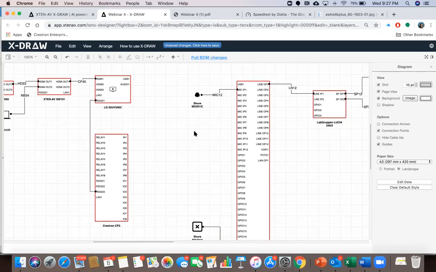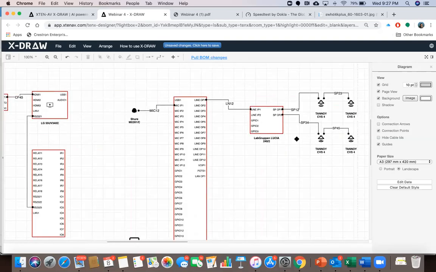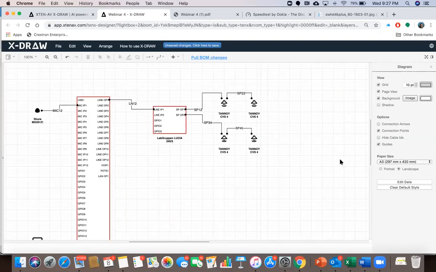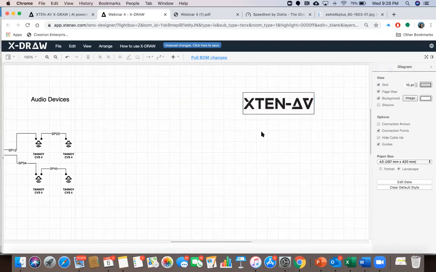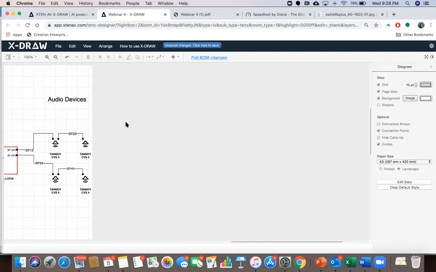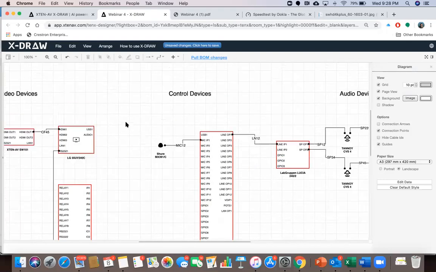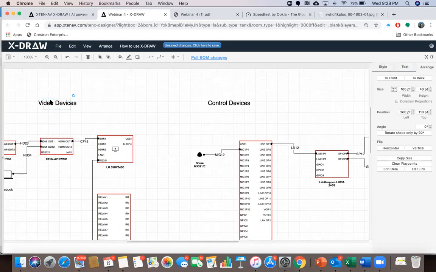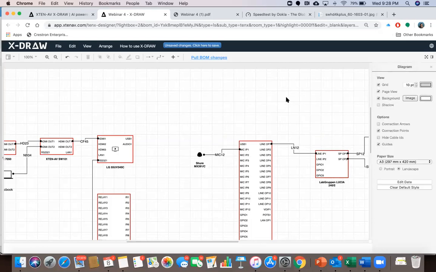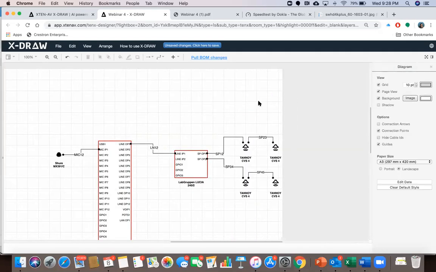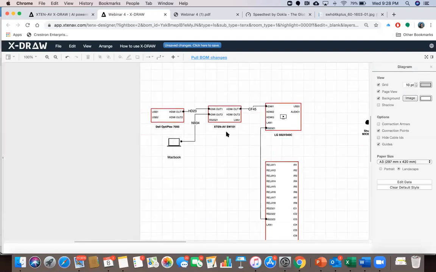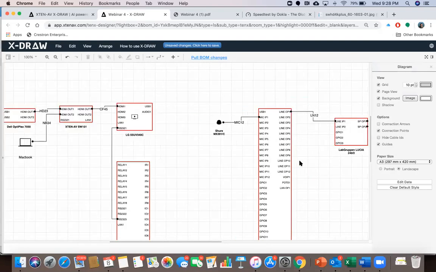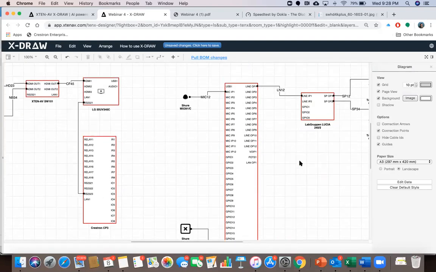But obviously you can resize these objects and make them smaller. I don't want these legends in this drawing, so I'll just delete it. Delete the logo as well. So now you'll see it's just one page. So it's all one page. Now you could actually print this whole thing in an A3 size page in landscape mode. So that's how you do it.